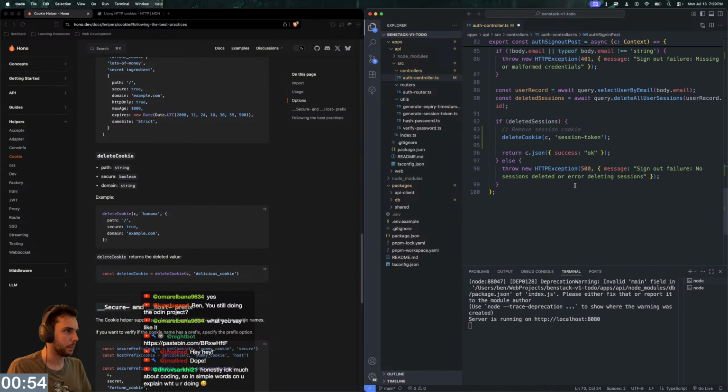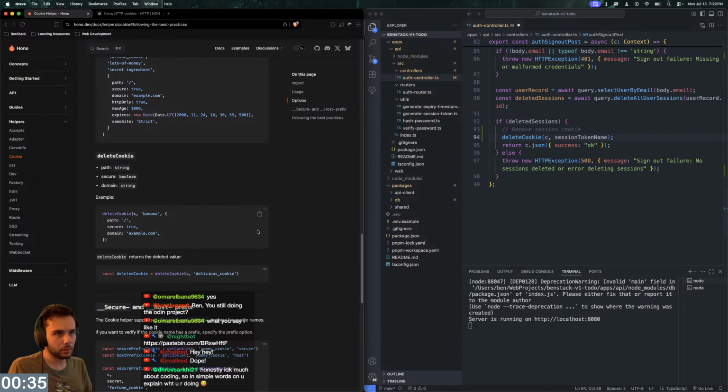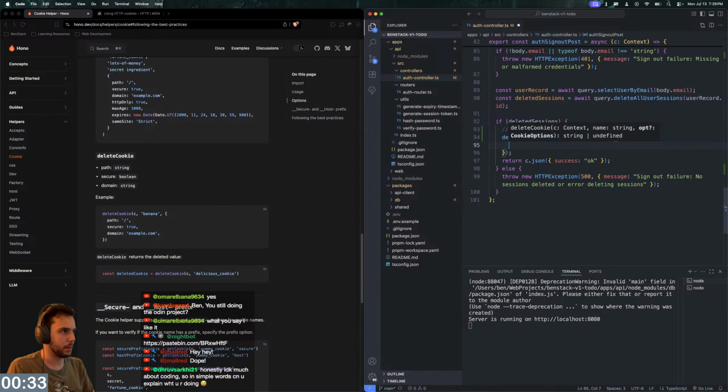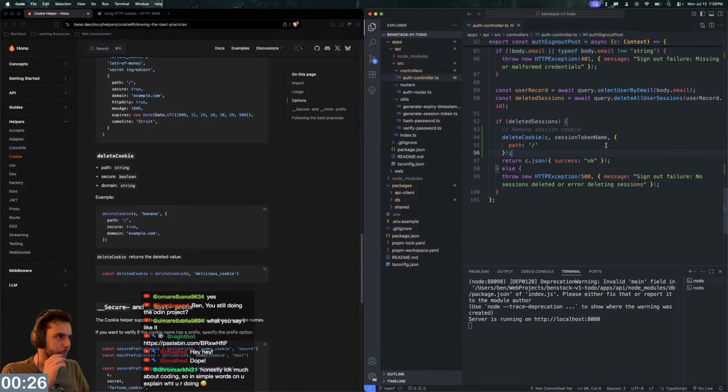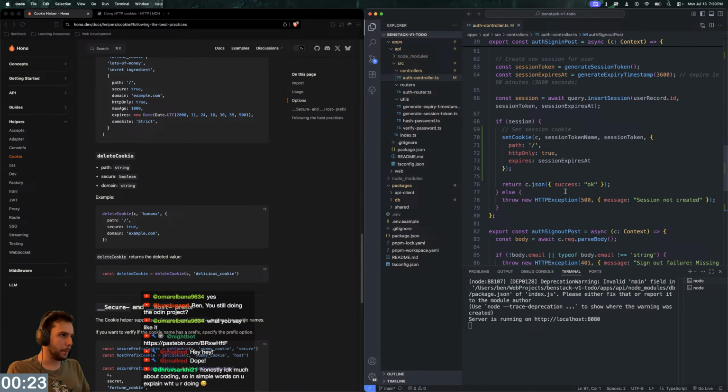Okay, good. All right, and then I don't know if we need these things. Okay, returns the deleted value, that's fine. Okay. I don't think we need these attributes, do we? Because it just finds the, maybe we need the path. We could do the path. Or something, I don't know. Okay. So now, that should work.